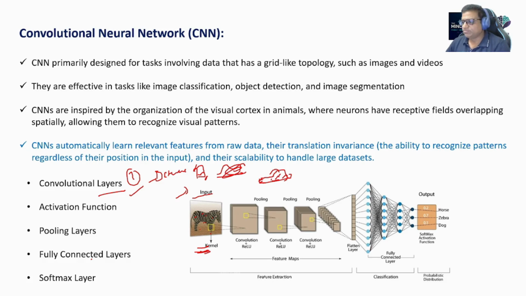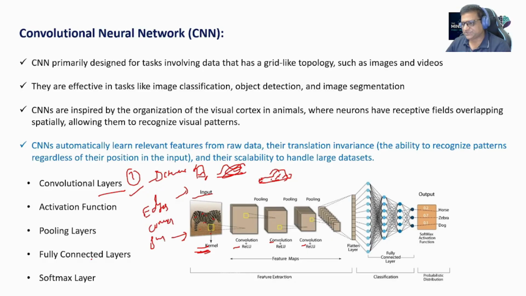Why multiple convolutional layers? One convolutional layer is not enough. Think about how a child learns. First they recognize the lines, then the shape, then eyes, then face, then the respective object. It's a zebra. First it will identify the different patterns here: lines, shapes, eyes, etc. Similarly, a CNN also learns first edges, then the curves.